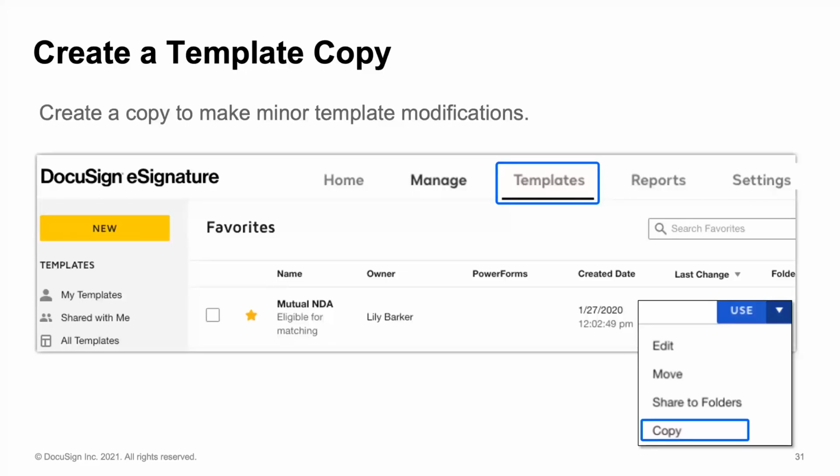Teresa says, can you allow the recipients to change the pre-fill fields? So there are some properties when you add a pre-fill field. I don't believe one of the options is to allow recipients to change them. That sort of defeats the purpose of the pre-fill field. Pre-fill fields are really meant for you as the sender to pre-populate information onto the document.